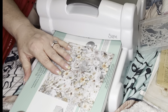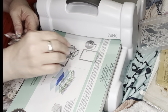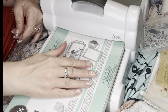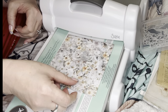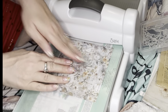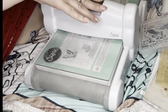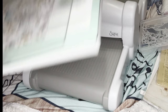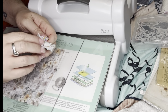Right. Okay. Why did I pull the paper thing? Okay. Don't slide. Okay. I hope that I can fit all these. Oh, maybe if I do that. And like that. Okay. Let's try that. One came out a little bit.